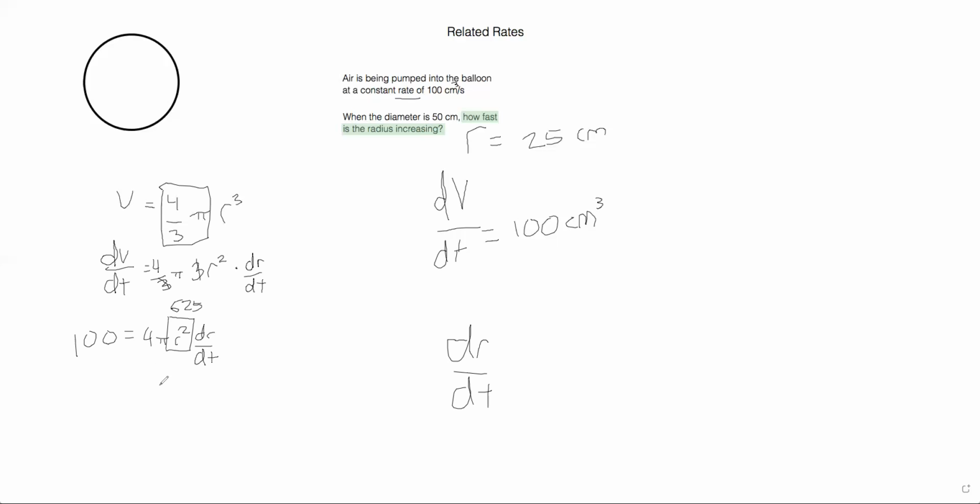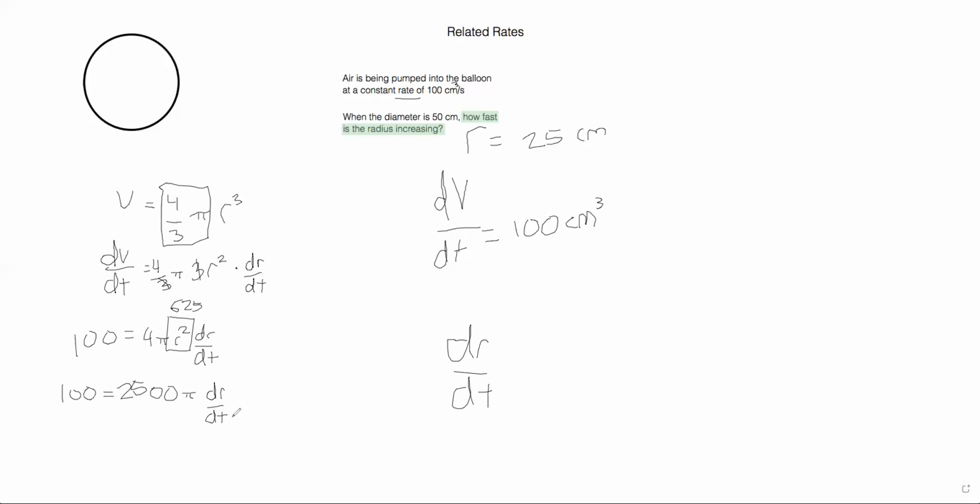That's what we want, right? So dr/dt will give you, if you were to graph how fast the radius would increase, the function of that graph. Exactly. This would be the slope of the curve of the graph that models the radius of this balloon. Okay. And then 100 centimeters cubed per second is the rate at which the volume is increasing. Exactly. And we just interpret that based off of what they tell us.